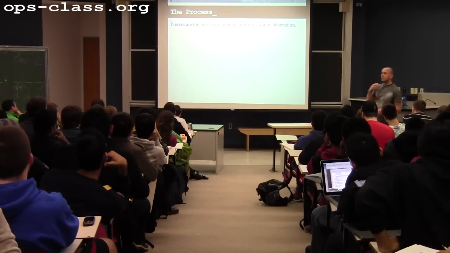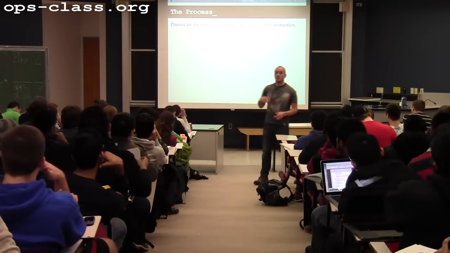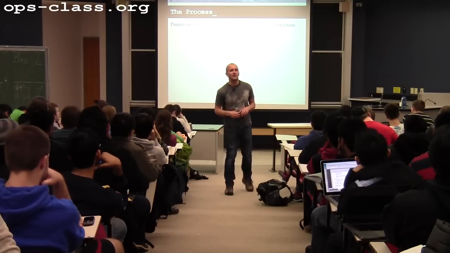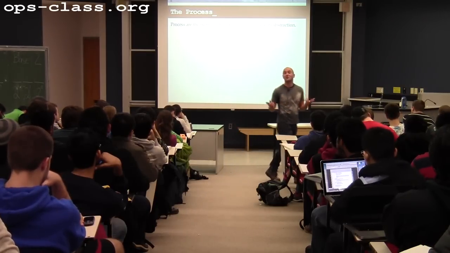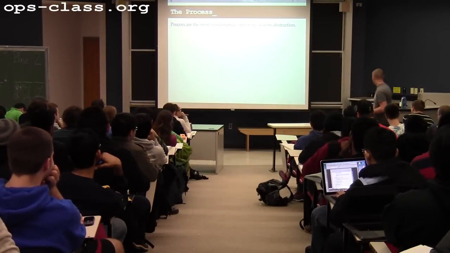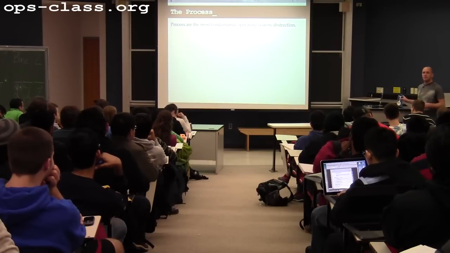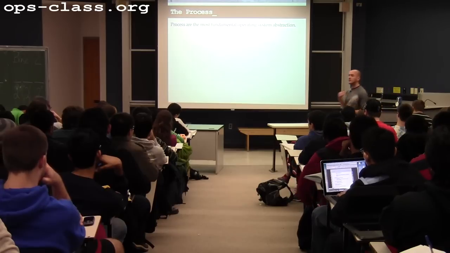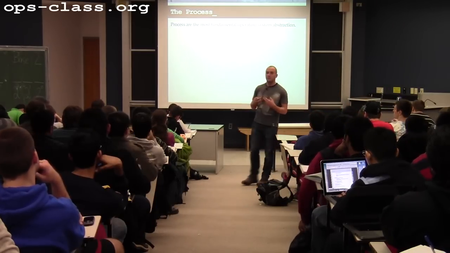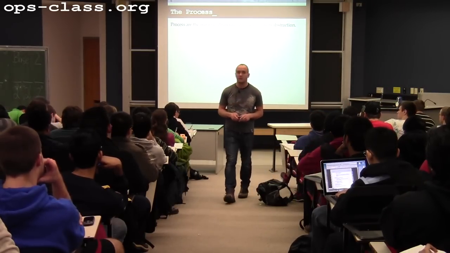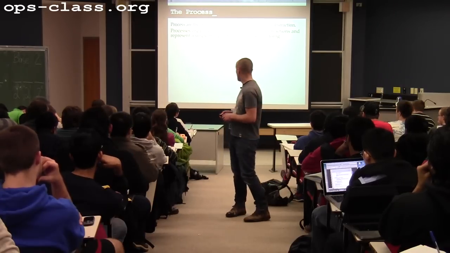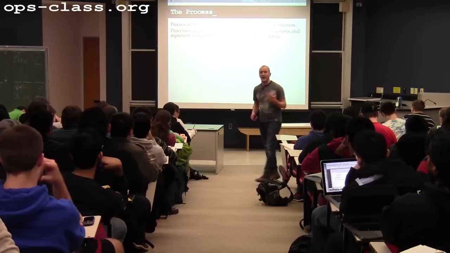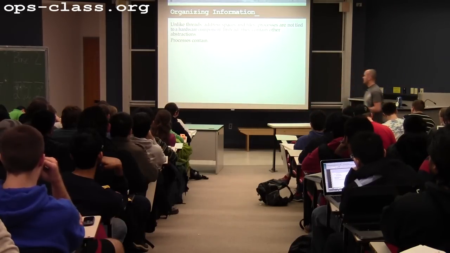Processes on some level are the most fundamental and most important operating system abstraction. I don't know if I agree with that statement, actually, even though these are my slides. But it's the one we're going to talk about first, so it's the most important for today. Processes exist to organize information on the system. And the system also provides a set of guarantees and capabilities to processes to allow them to use system resources in a coherent and safe way. You can think about this as something that the computer is doing, like an app, like a task.